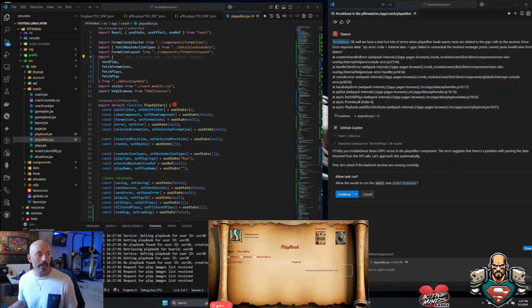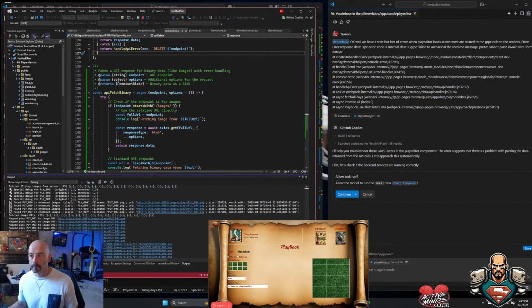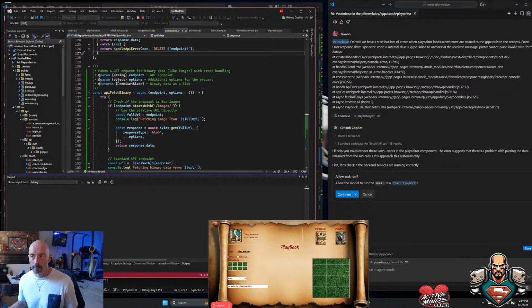There's 6 errors right here. Sheesh. I haven't even gotten to the play editor yet. 12. Huh. No, there's definitely some issues. ID.